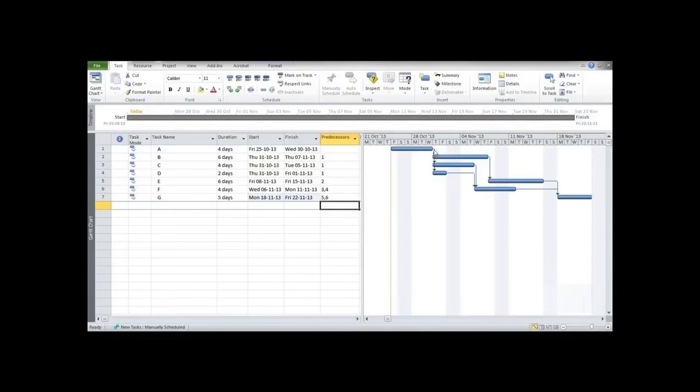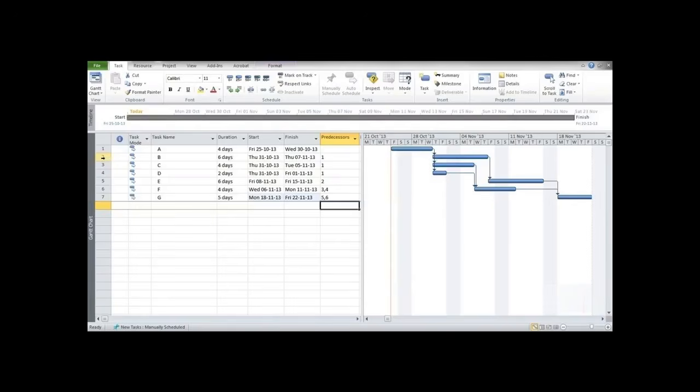Now if you want to put some time interval between the finish of the very first activity and the start of the very next activity, that is generally referred to as a lag in project language. So if we want to enter the lag, it's quite simple. Just suppose we want to say that activity B has a lag of 2 days after activity A starts and has a relationship of finish to start.